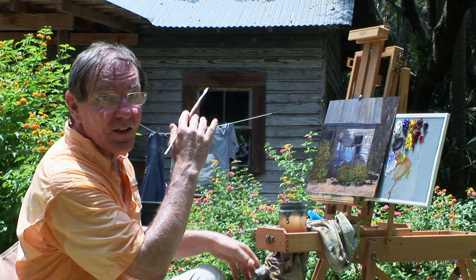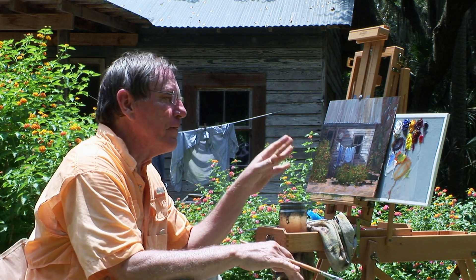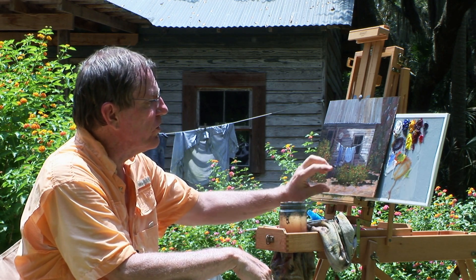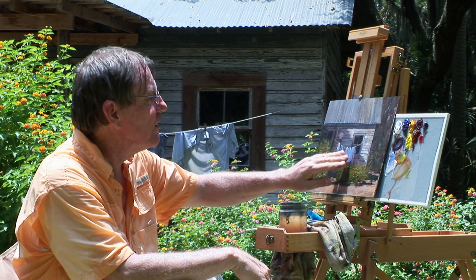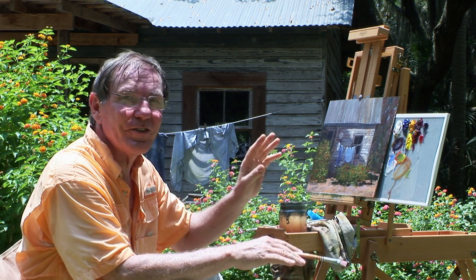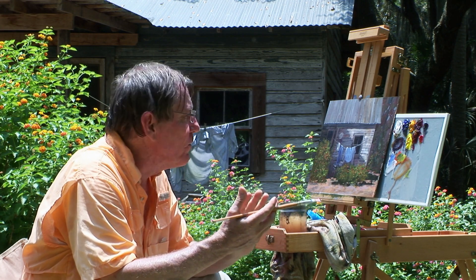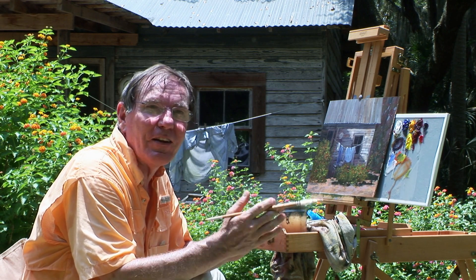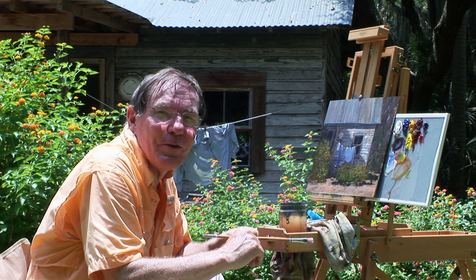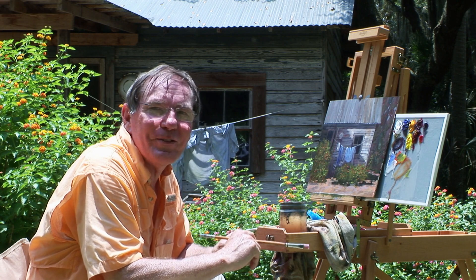I still hear some thunder up there, so I'm going to call it quits before we get a heavy shower here. But I think I'm finished with this. I'm going to add a few more details in the studio — a little more detail under these bushes, a few more flowers, maybe define these clothes on the clothesline, maybe add a little more character and texture. But this is essentially finished. I've added things to this painting and taken things away — I've really taken this subject and transformed it into my own vision. This has been a lovely place to visit, one of our favorite spots so far, the Marjorie Kinnan Rawlings State Park.